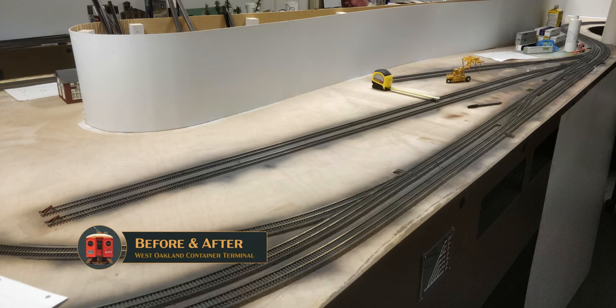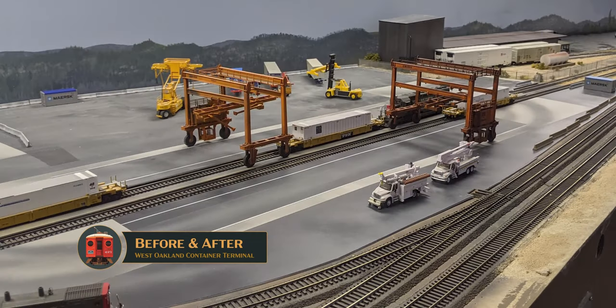In just a few months during the depths of the pandemic, we successfully maintained a COVID bubble and I visited twice a month to do work on the layout. We made great progress each session, transforming the bare section of layout into a vibrant container terminal with a cold storage facility nearby.